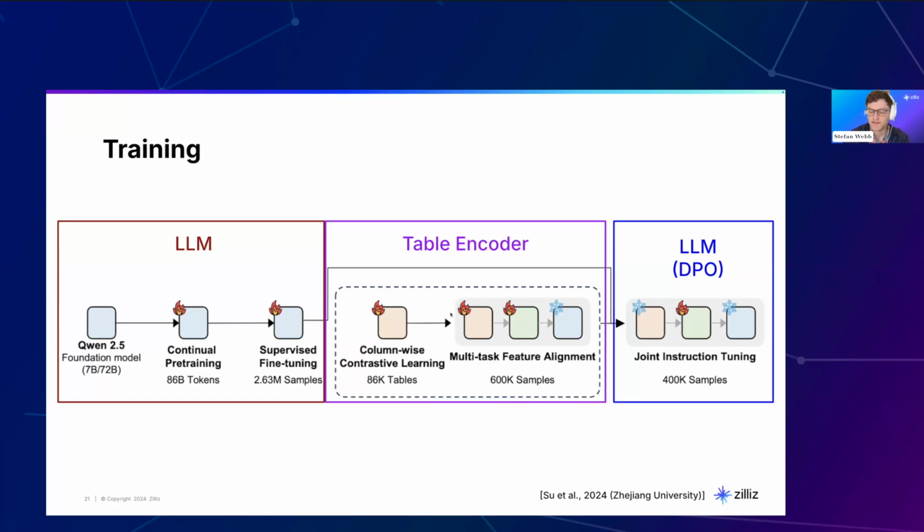And then after that, there are these 3 steps. The orange box, that's the encoder. The green box represents this Q-former translator. And the blue box, that's the large language model. So these 3 steps are the process of how we take this pre-trained table encoder and learn to translate between that encoding and the token language of the large language model. Once we've done that, we have a table encoder that can output tokens that are understood by the large language model. And then there's this final step of preference learning.